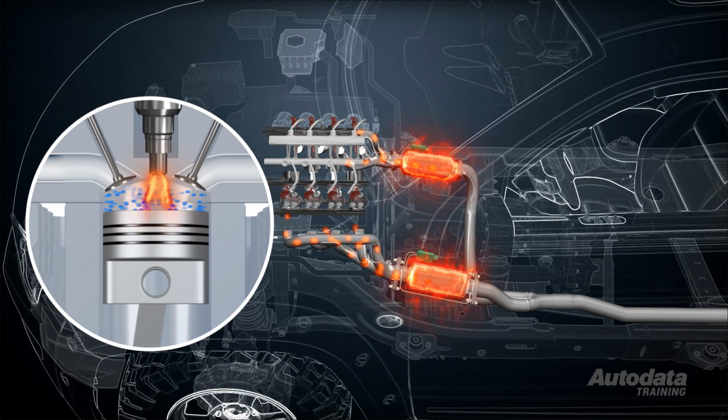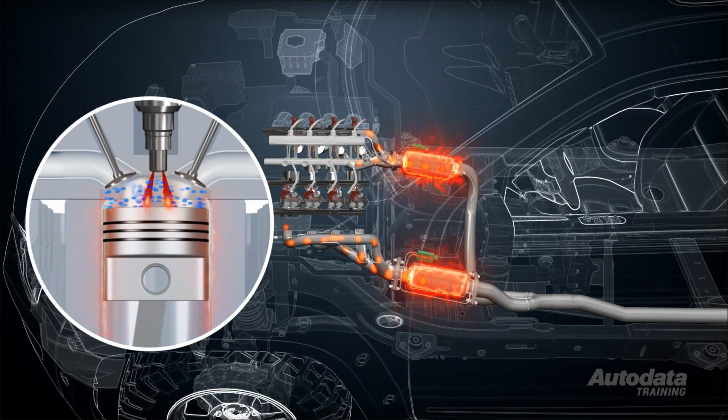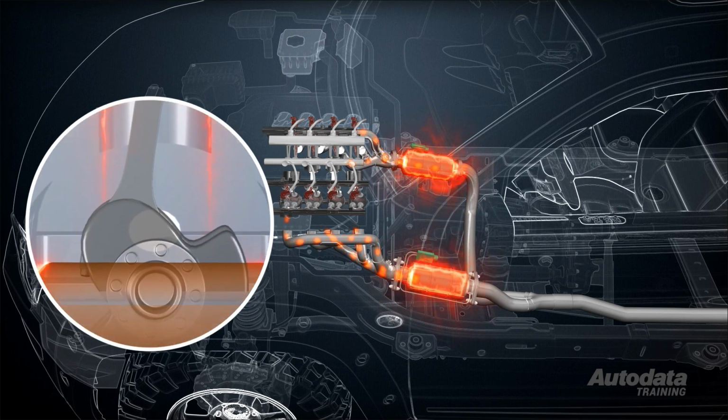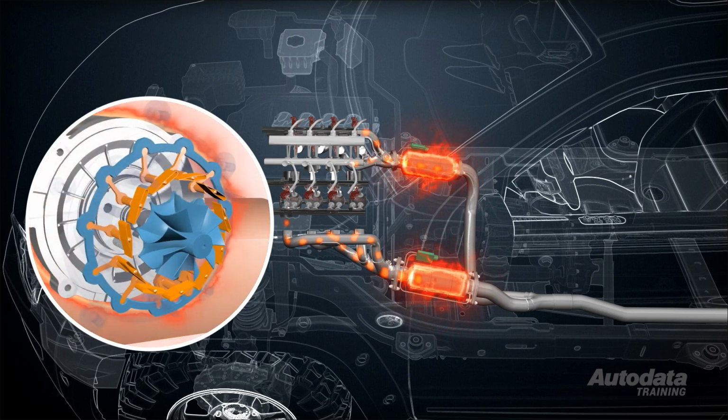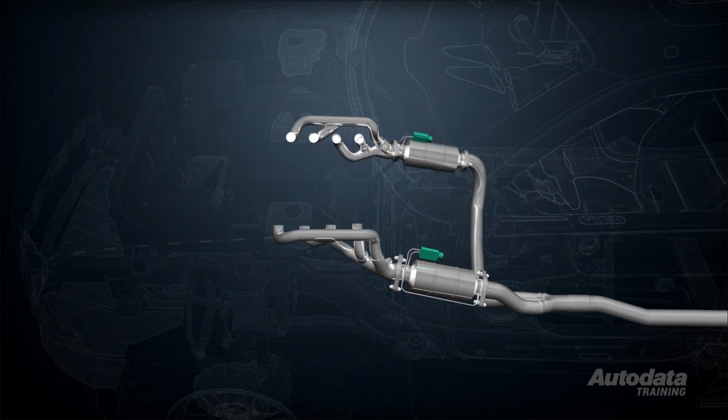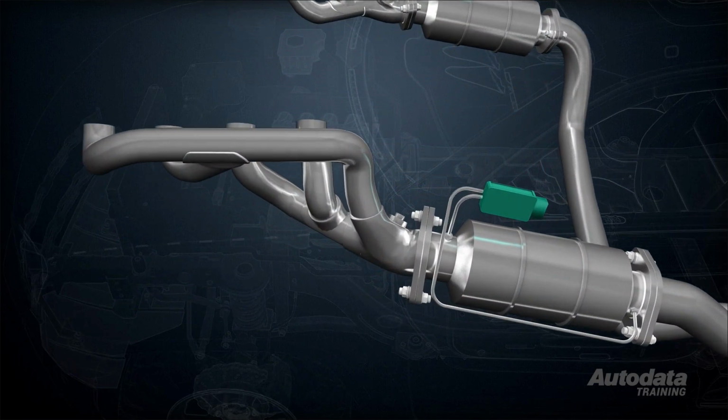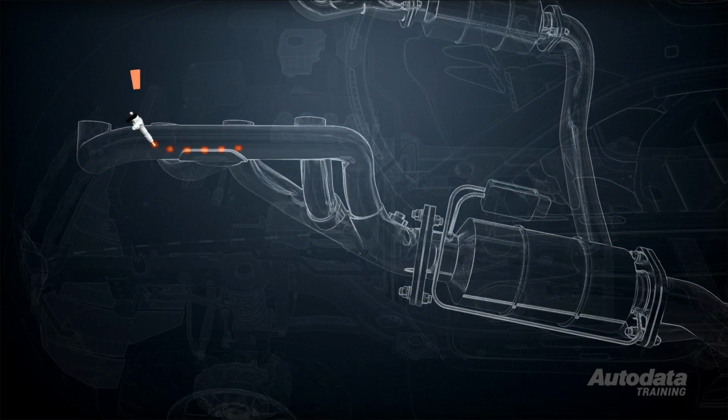Dosing has caused issues for many manufacturers. Excess fuel can pass the rings, causing oil dilution. This can result in rapid engine and turbocharger wear. An alternative solution is to place another injection point between the cylinder head and the DPF. This stops oil dilution, as the fuel is injected after the cylinder.